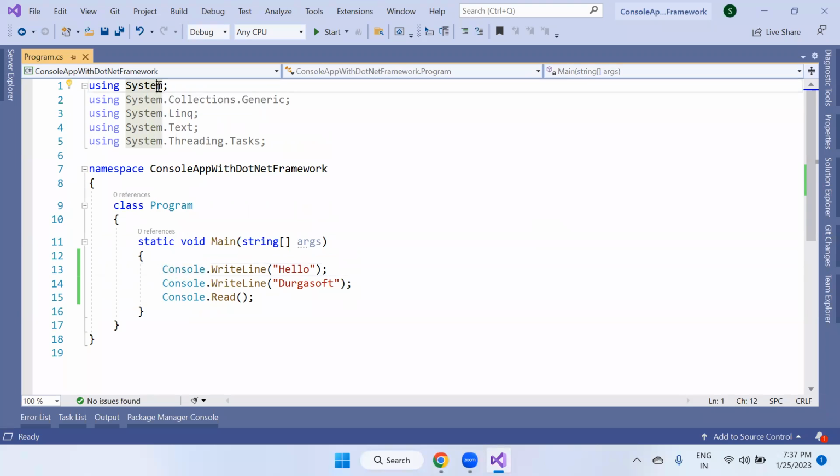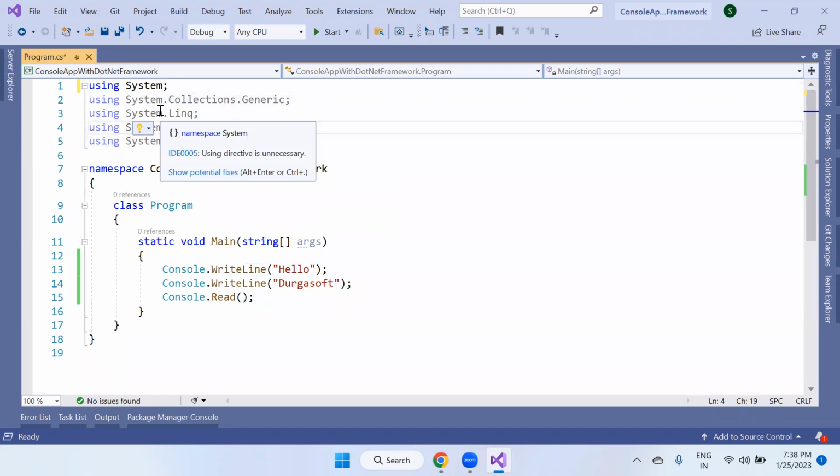System namespace. Fine. Now, if I remove this system namespace, but if you want to remove anything from Visual Studio Code, don't remove this. If you remove it completely, whenever it is required you need to write it manually. So that's not good practice in reality. If you want to remove anything, if you don't want to use it in your application, it's better to comment it.